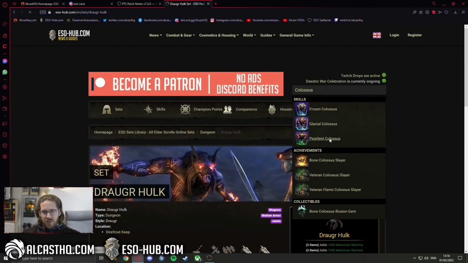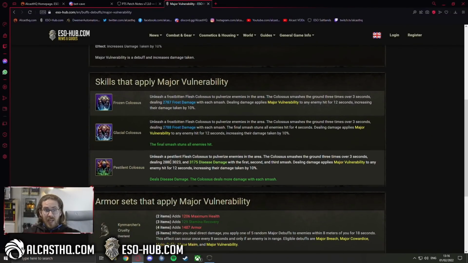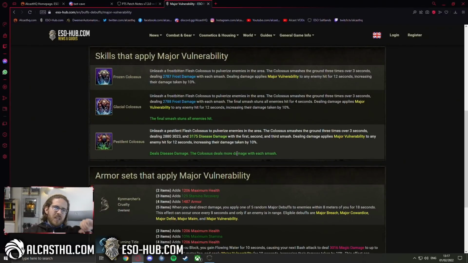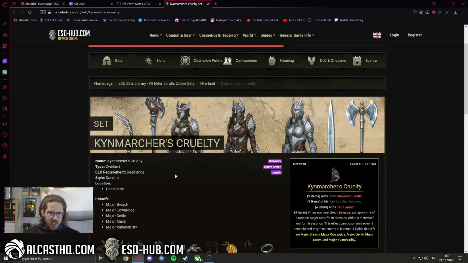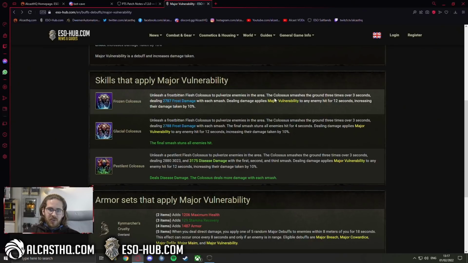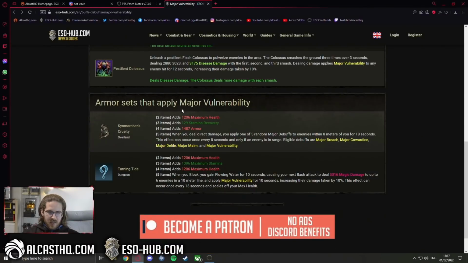You know, necromancers... Most players play... There is usually a necromancer in the group for major vulnerability, right? They added Kinmarch Cruelty in Deadlands. So, before Deadlands, necromancers were the only class with major vulnerability, right? Then in Deadlands they added this set, which is basically RNG, so it wasn't really worth it. And now they're adding Turning Tide.